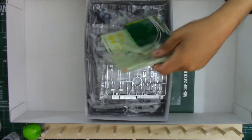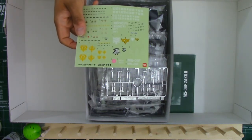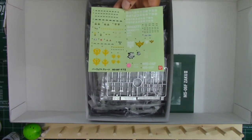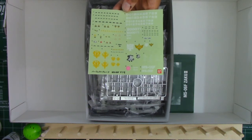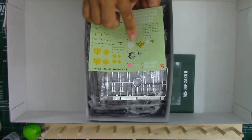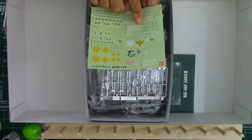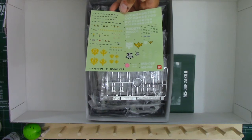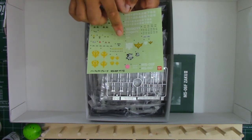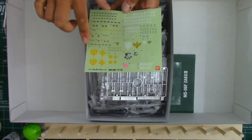All right, we're getting into the more greebly stuff. Sticker set. It's all self-adhesive, clear-backed. Same with the RX-78. Very disappointing that they didn't do them in waterslide or even dry transfer, but whatever, it is what it is. You've got your eye lens, model numbers, unit marking numbers. There's a standard 500071 unit number, or you can make your own numbers. Then there's your no-step markings and thruster markings, and then your caliber, etc., etc. All of the Zaku and Zeon logos, etc.